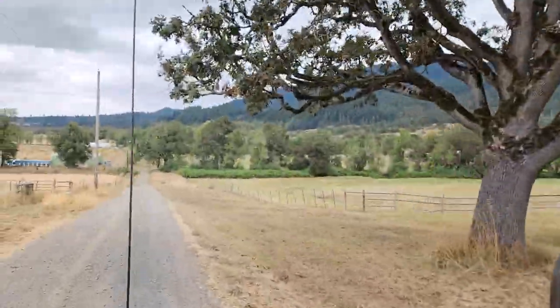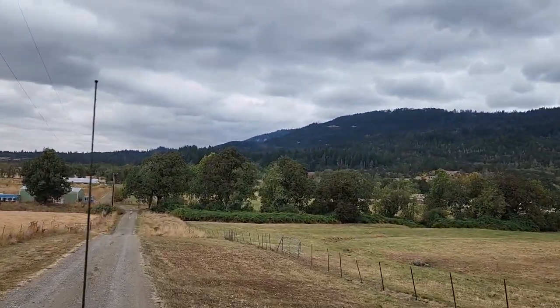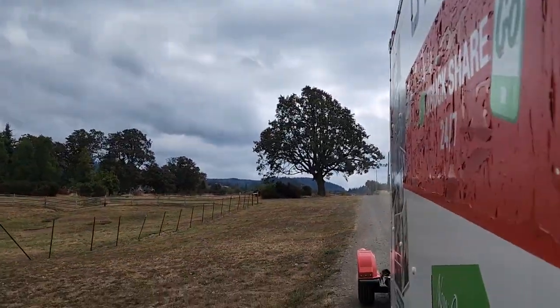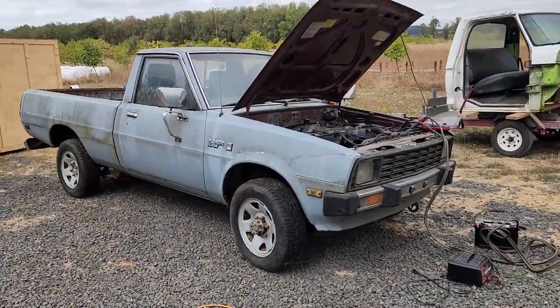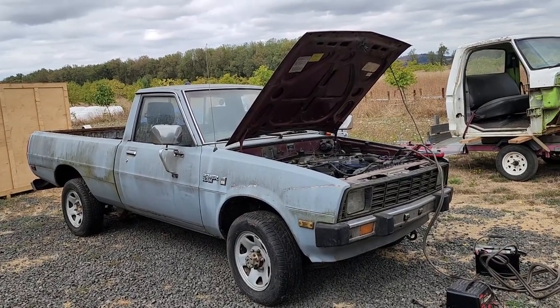And with just 3 hours of sleep and a single slice of ready-made pizza in our systems, my buddy Steven and I headed off to see what we'd gotten ourselves into and see what the rest of the weekend was going to look like for us. And when I saw the vehicle that was going to either make or break this entire trip, I knew it was going to work out.